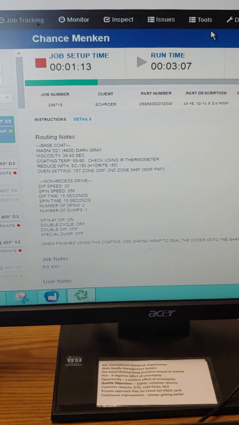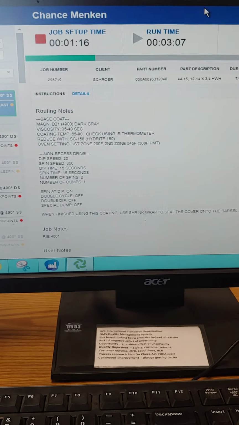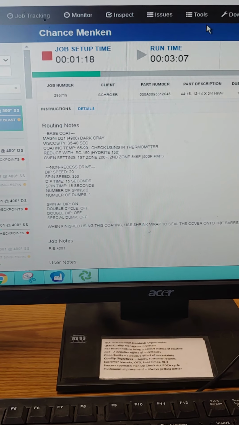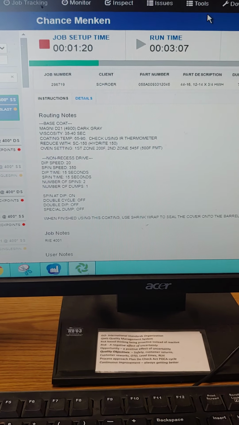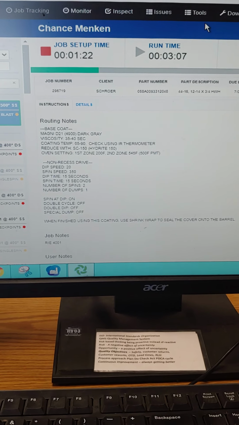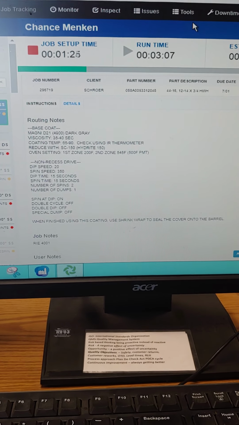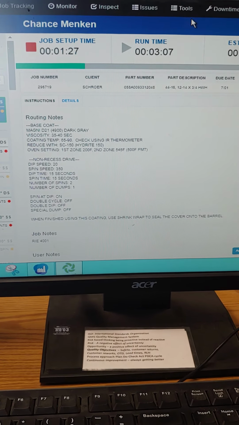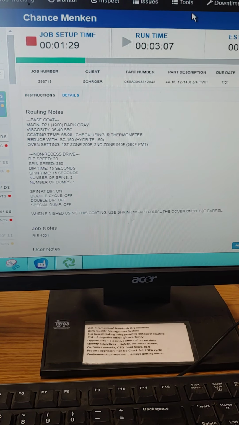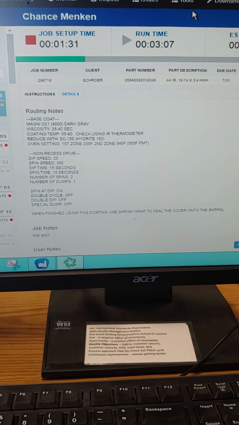An example for a dip spin, like I said, would be checking the coating or finding the job to put into the hopper, or any sort of wait time that we have to be able to run this product. That is when we would clock in a job setup time for a dip spin.